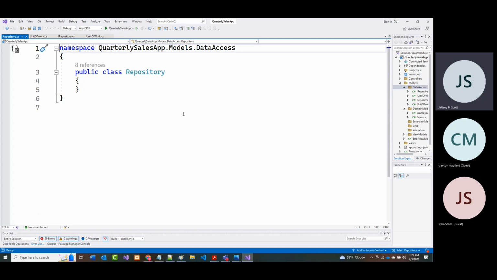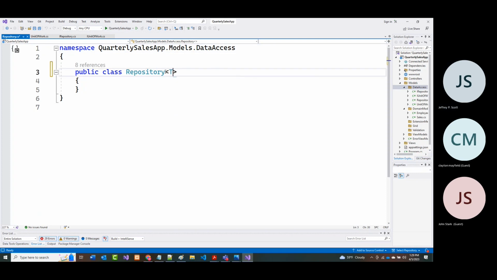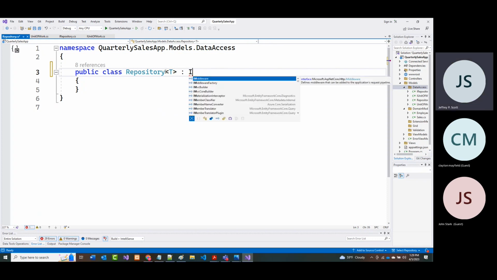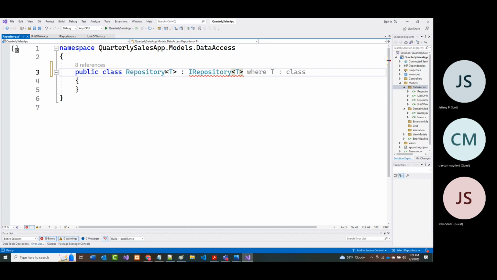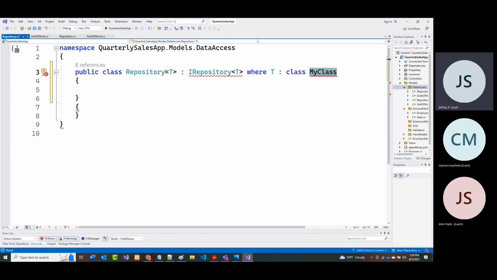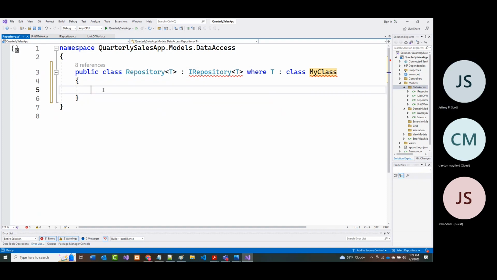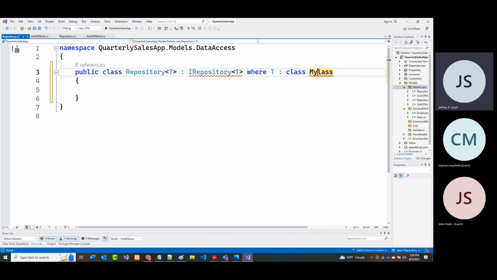And that public class repository will need some stuff in here. It will implement the IRepository where T class, just like that. I don't know why it gave extra curlies, but it did. We don't want that to say my class. We just want this to be class.